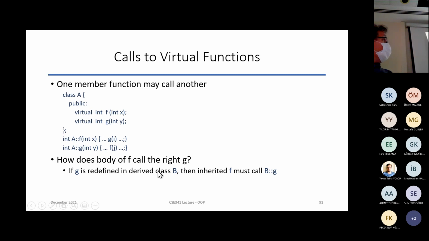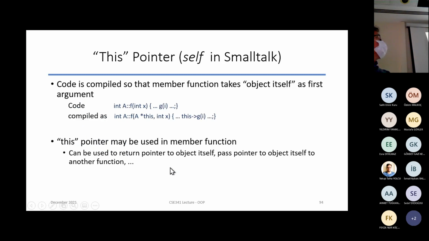In this case, we have this simple idea from the this pointer, or the self from Smalltalk. Code is compiled so that the member function takes the object itself as its first argument.